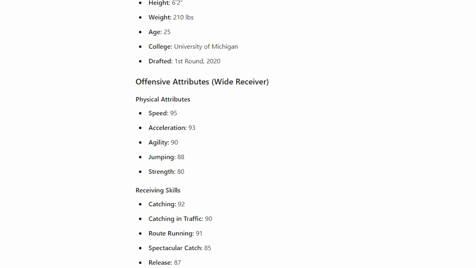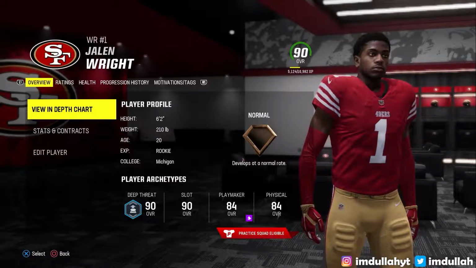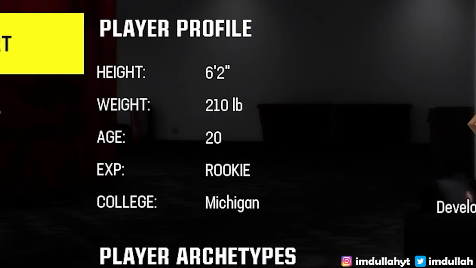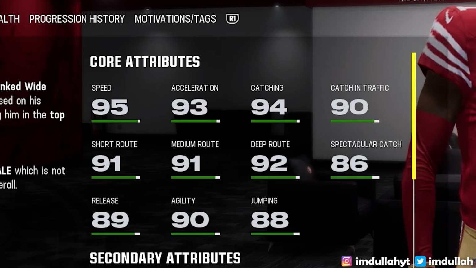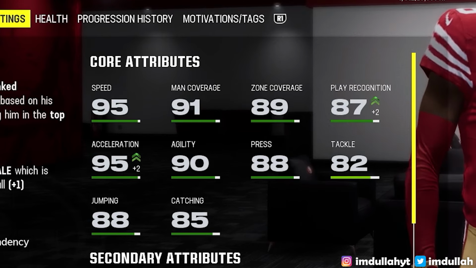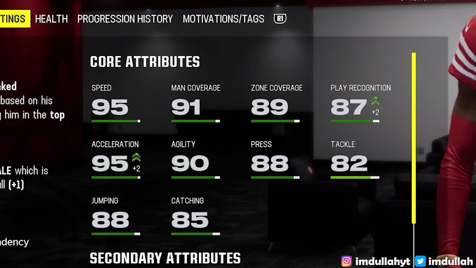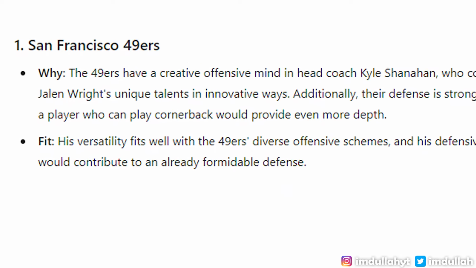I asked AI to make the ideal player with all the ratings I'll need, and this is what it came up with. We have Jalen Wright, a 6'2", 210-pound wide receiver out of the University of Michigan. On offense, he has really good catching stats, route running, and release. And on defense, he has really good man coverage, zone coverage, and press. And I had to put him on the San Francisco 49ers because that's what they told me to do.